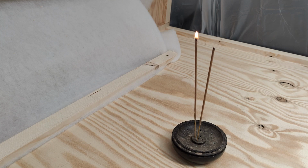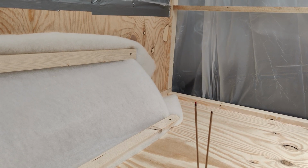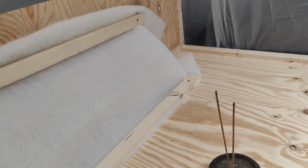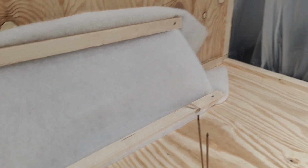Can we see the smoke actually? Yeah, we can. So now let's turn on ventilation. 3, 2, 1. Oh yeah! It flows in that direction. So we actually have a winner.